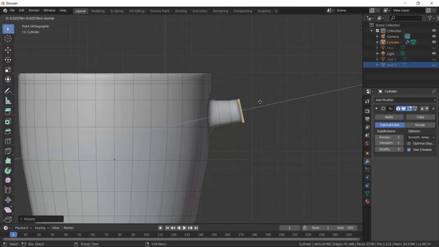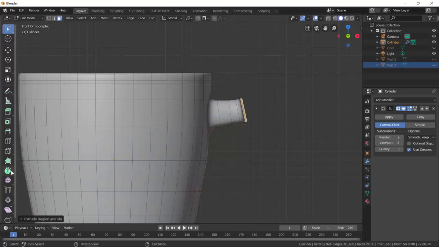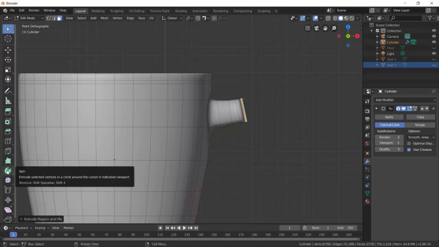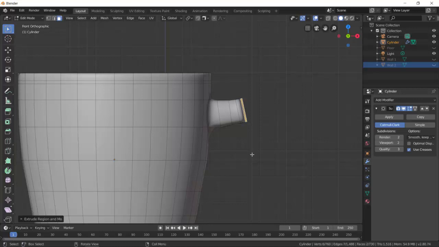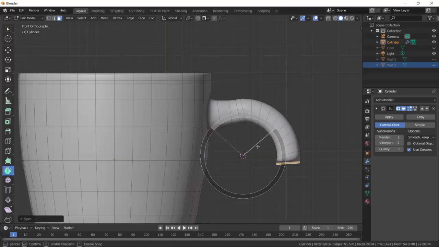Now what I can do is I'm actually going to use another tool that's over here on the side. It's a modifier in the edit mode. It's called spin. So I'm going to shift and right click to bring my axis tool. So shift and right click to bring that cursor kind of in the middle where my circle will be. I now go spin. I'm just going to drag out to the left. You'll see it drags that shape around for me.